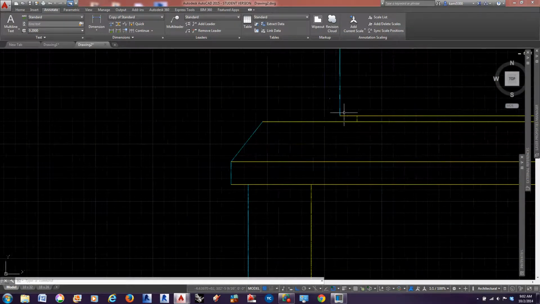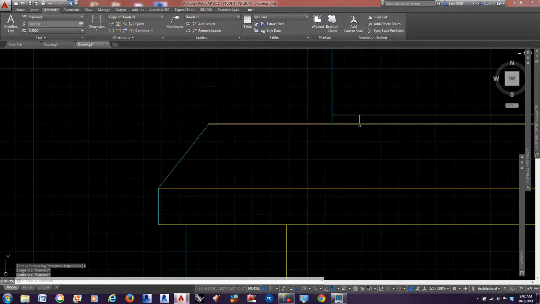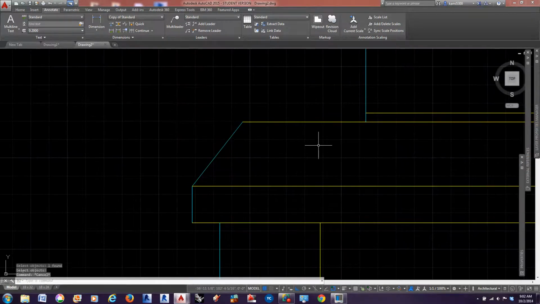And you'll notice that this is going to need a little bit of finagling, and I think the easiest solution is to just extend this line down to here, erase that line, and then trim that out and create a new line for a perimeter line.